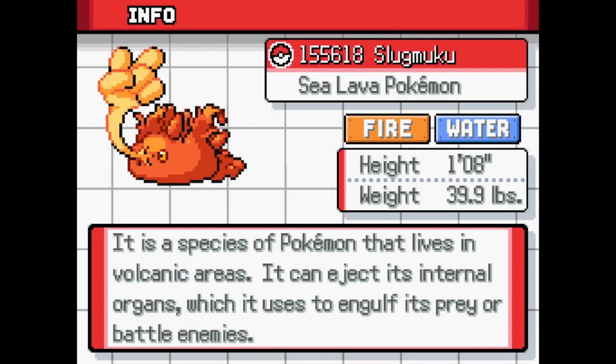It's a species of Pokemon that lives in volcanic areas. It can eject eternal organs, which it uses to engulf its prey. Damn.